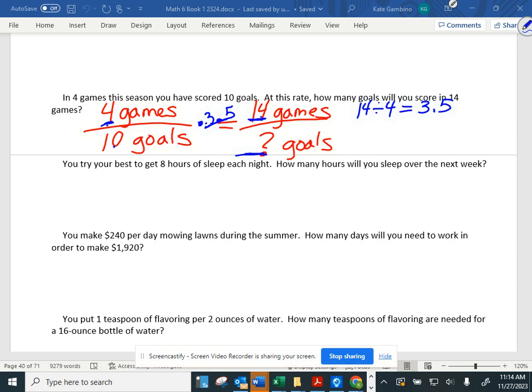So, if we don't know what to multiply going up, we divide going backwards. There will be one like that on the test. If you don't know how to multiply up, make sure you remember divide going backwards, and it'll tell you what you multiply by. 14 divided by 4 is 3.5. So 4 times 3.5 gives us 14. They go back and forth like that. Any questions on it?